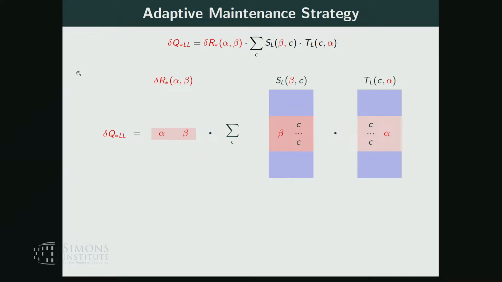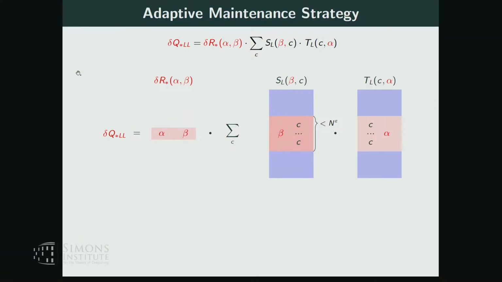So if we look at the light part, we are in this setting. We have alpha and beta, our tuple from delta R. And now we have in S_L just this part, and in T_L only this part. What happens is this: we know B is light in S, so it can be paired with at most n^ε C values. For T, we don't know much, because C is light, but we don't know for this A how many C's we may have.